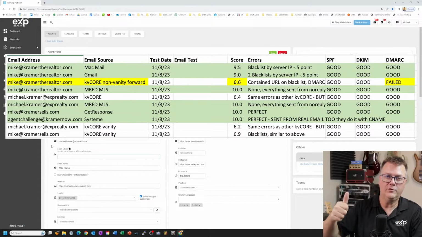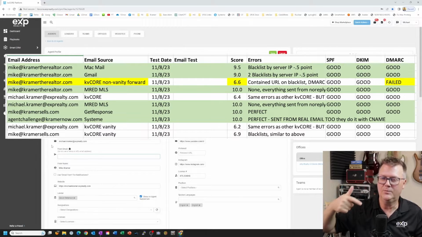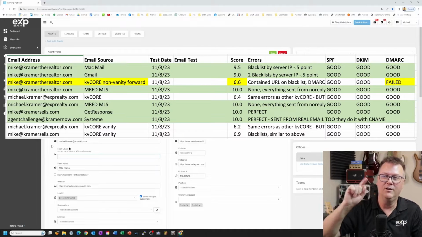But you could go after the accounts that are getting us all flagged. And if you go after those accounts and either shut them down or warn them or something, or keep them all on their own spam mail server, so they all get flagged and nothing gets delivered, and you cycle all the IPs of the mail servers, everyone else will be off of the spam lists. And because we have the DKIM, the SPF, the DMARC, everything else authenticated with email, we'll score a 10 out of 10 for kvCORE for the first time.